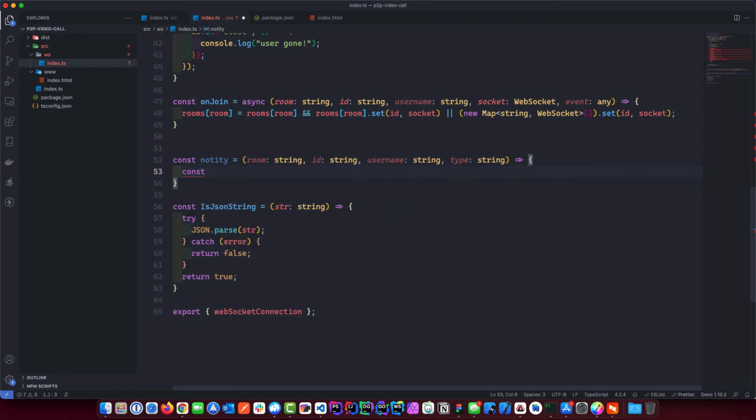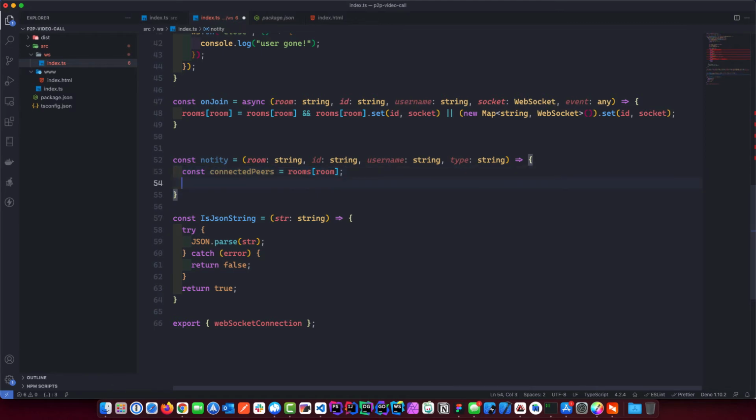So first of all, we need to find a connected pair. We'll find a room first and call this connectedPairs, and we'll get the rooms from the room variable we pass in, so we get the object into this variable here.